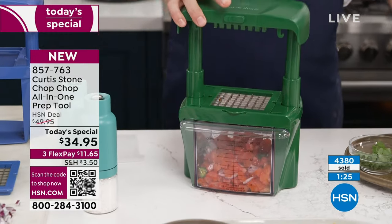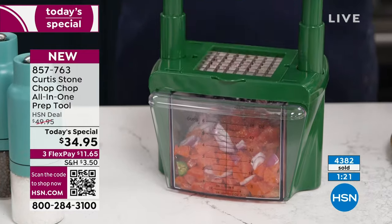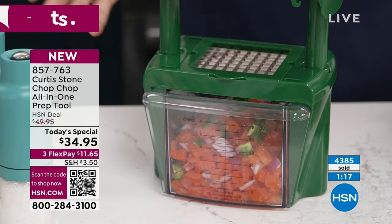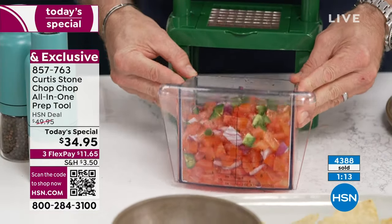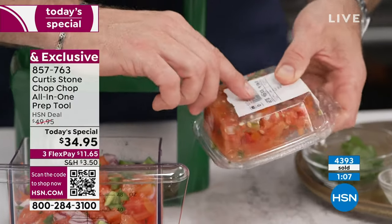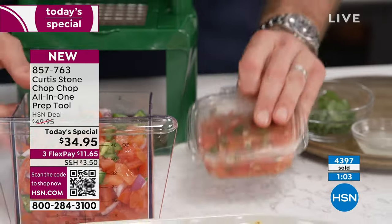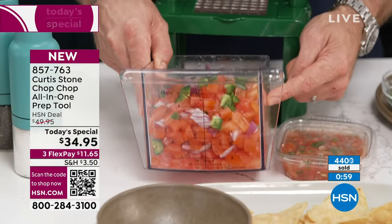I don't know why it took so many years to get it back on the air. What I've just done here is I've made about five cups of pico de gallo or salsa. Here's one I went and bought on the way in — $5.09 for this tiny amount. Have a look at the difference in size. These tomatoes didn't cost me five bucks. I add a little lime juice, a little salt and pepper from my gravity mills, give that a quick stir.